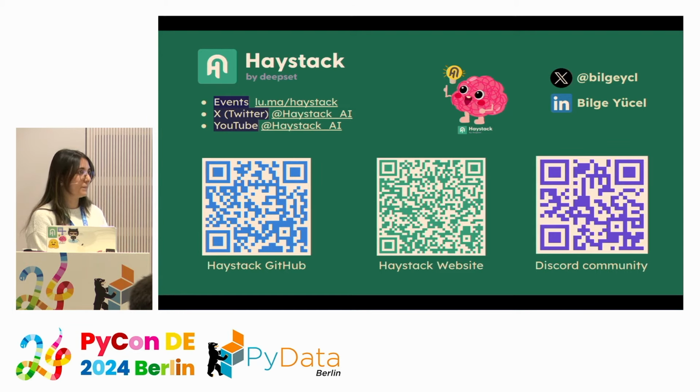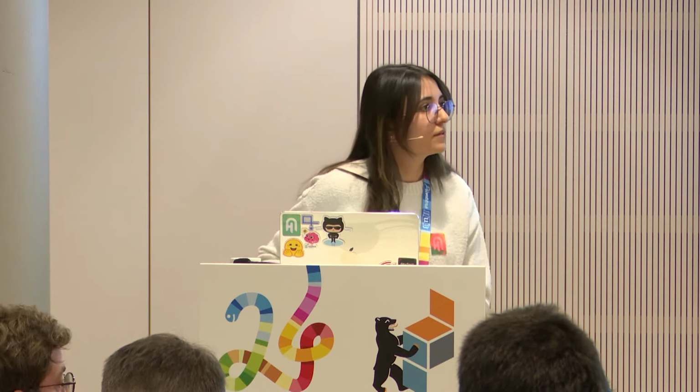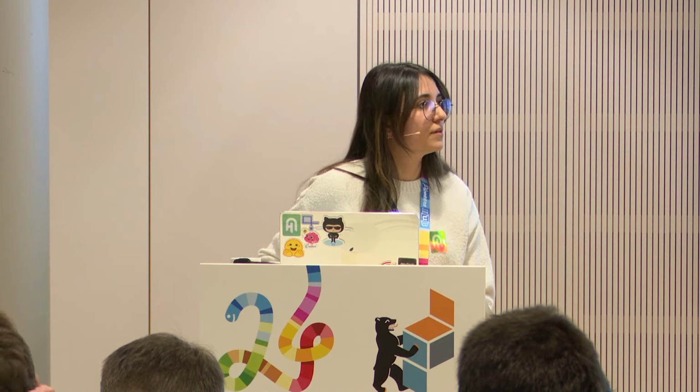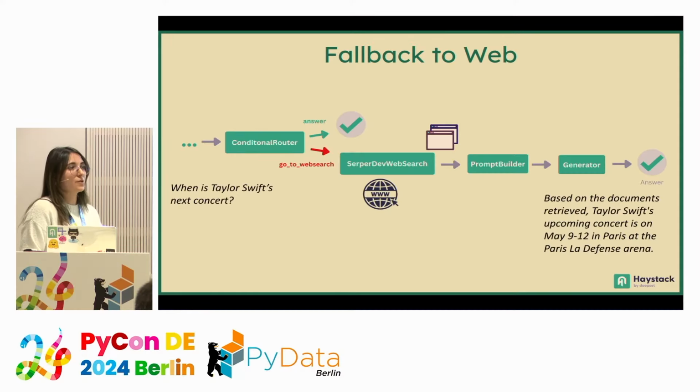Cool. And how does the fallback exactly retrieve the answer from the internet? How do you exactly get the context from the 1,000+ search results? Can you repeat the last part of the question? How do you get the context from the 1,000+ search results? Okay, so the web search component that we have is using an API behind, so you can select how many results you want to retrieve.